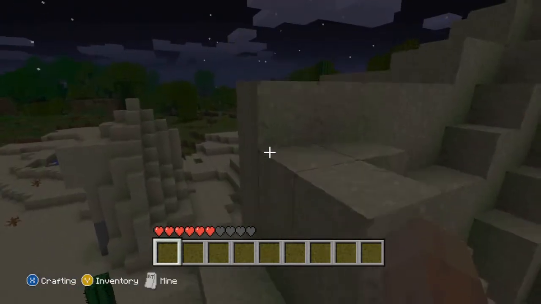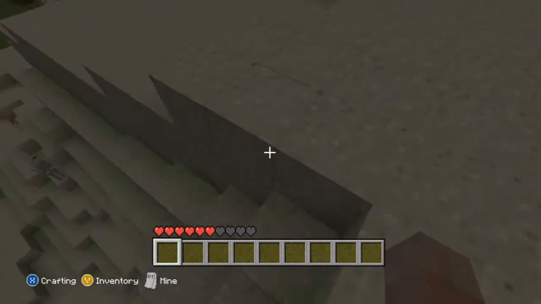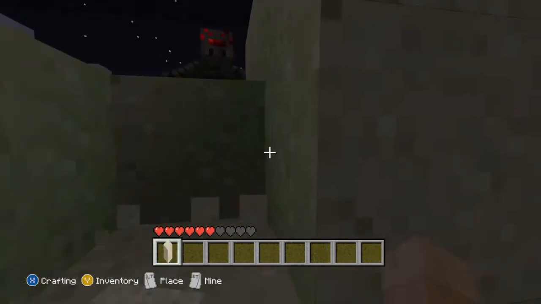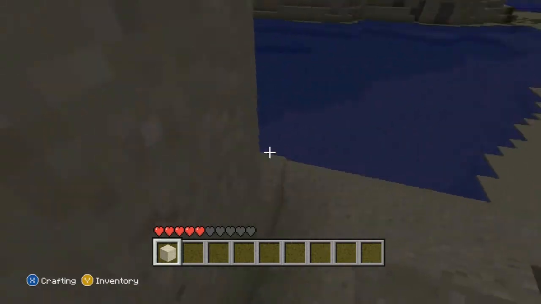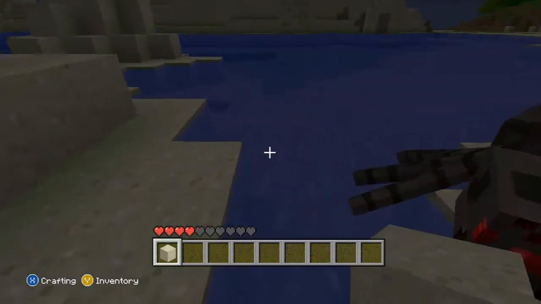Oh, that's a creeper. Freaking dude, they broke down the sand pile thing. They broke down the sand? No, I guess sand's not good, huh? Oh, my God. I can't get a break. There's things everywhere. I know. I'm about to die again.